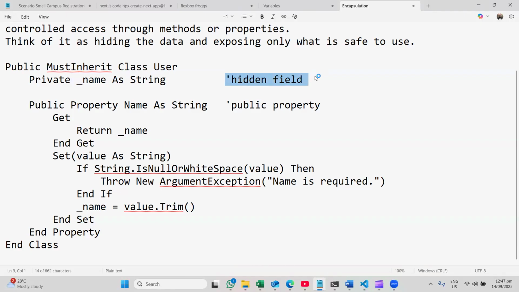So with private, it means that if you are not the must inherit, then you cannot have access to the name that I have over here. That means that in order for something to have access to the name, it must go through the public class in which I've created over here, or the public method in which I've created over here, in order to get access to the name.